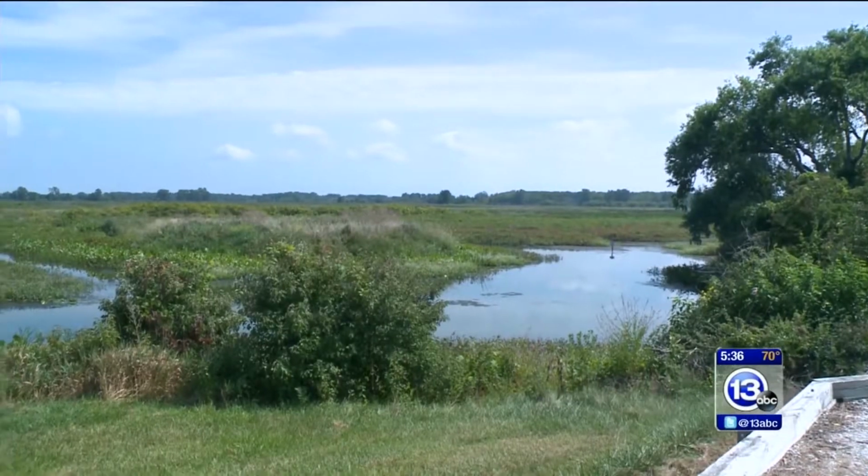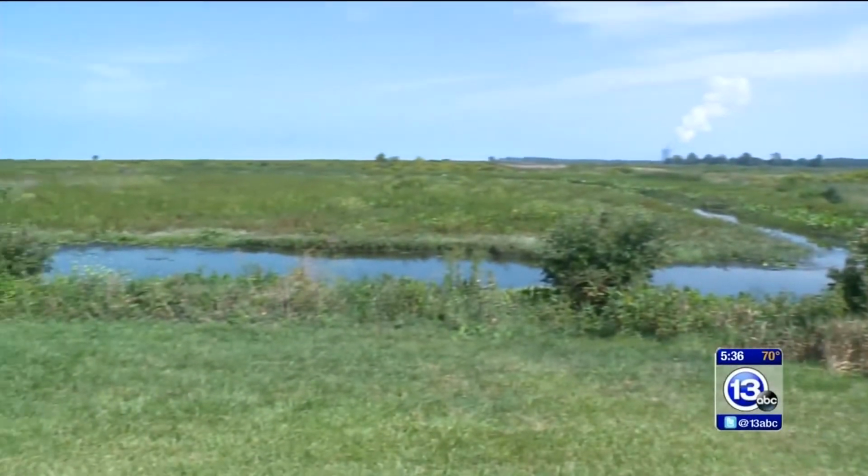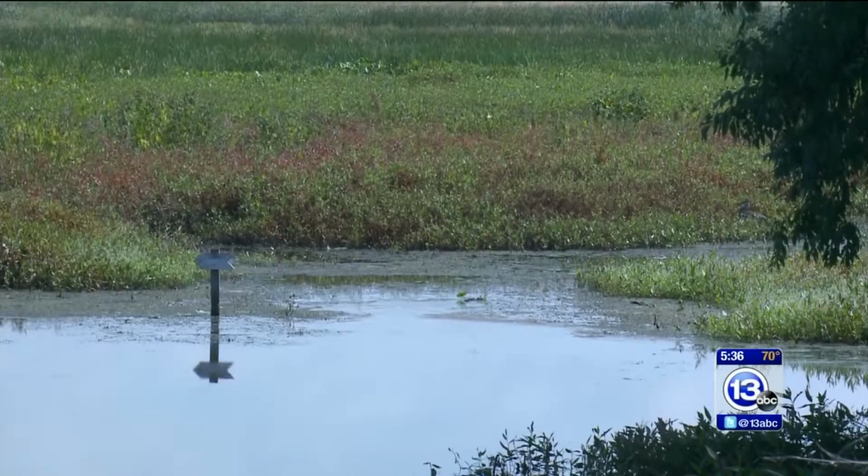Lisa? Well, the Maumee River and Lake Erie are critical to our region from an economic and a recreational standpoint. As you know, both the waterways face ongoing challenges. The goal of a new state project is to use a natural filtration system to help keep the water clean for generations to come. The more wetlands that we can create around the rivers and lakes, the more capacity we create to help filter out nutrients and other pollutants from entering the waterways.